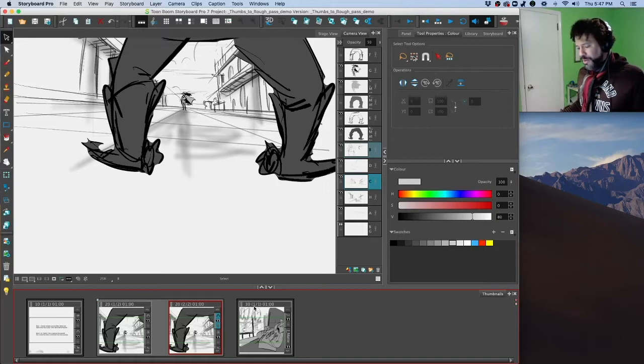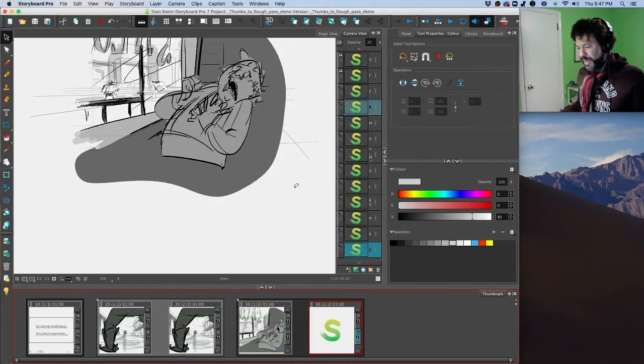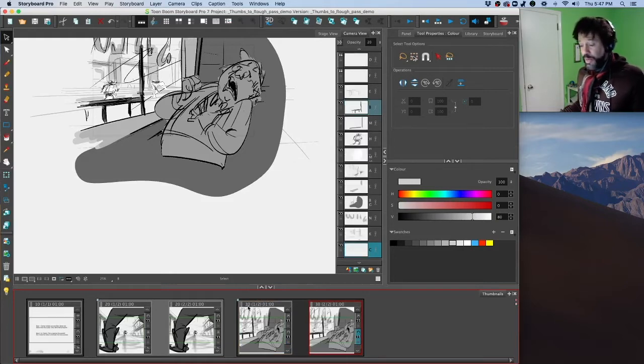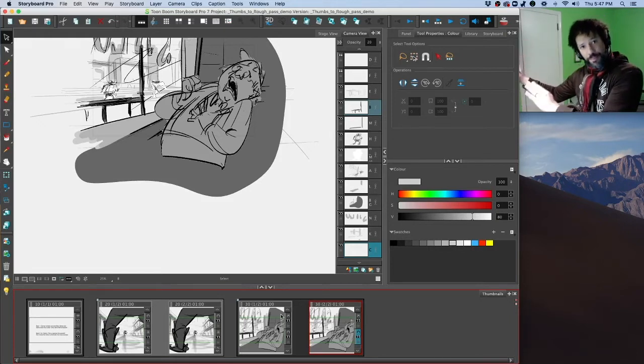And if I were to go to this one, I could do the same thing, duplicate, and now we have shot 30, 3-0, and we have panels 1 of 2 and panels 2 of 2. So this might help you as you start to use Storyboard Pro and think, how should I approach these different shots that I'm going to create?